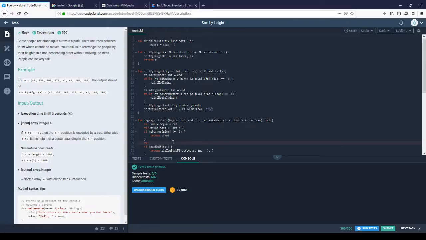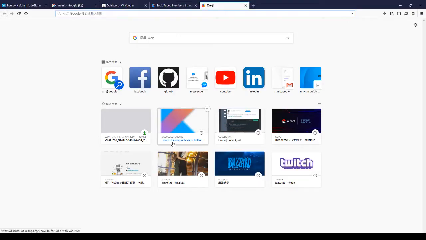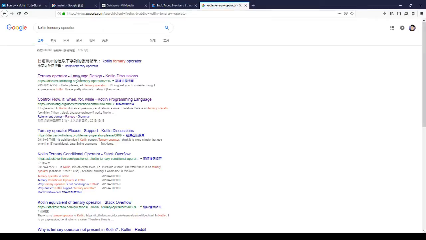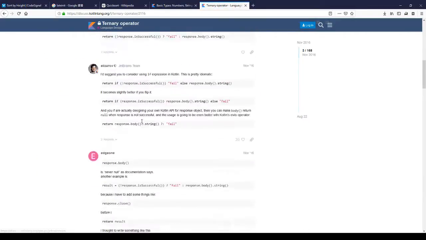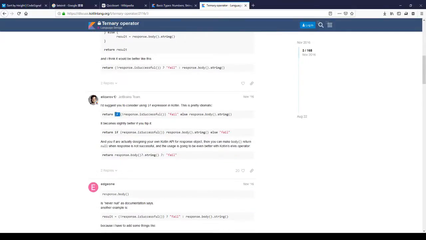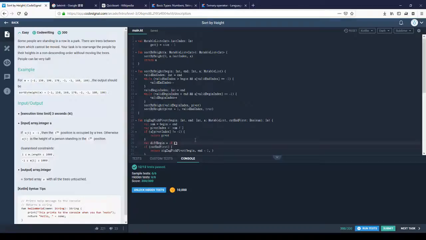Is that Elvis? Val diff, begin equals to if, that's a Kotlin ternary. I always forget it's the if, but I can't remember the style it has. If, okay, if else, and bracket.